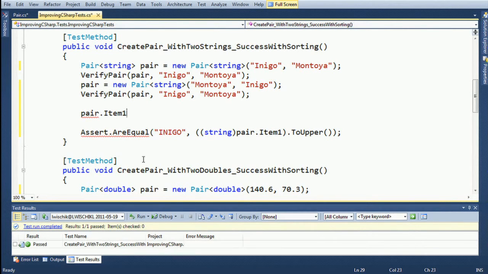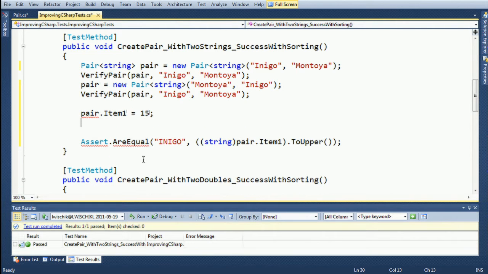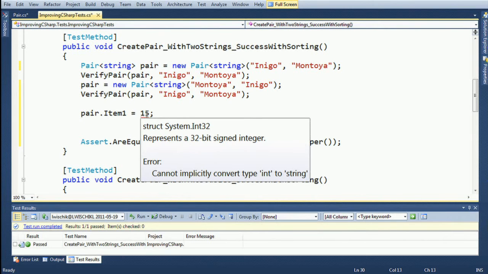First of all, it actually protects me from doing the wrong thing. I can't store an integer with a double anymore. If I do an equals here and assign it 15, it's going to say, that doesn't work. You can't, because it is strongly typed. It says, you told me this is going to be a string, and I'm going to make sure it is a string. No more of the kinds of mistakes that we got before.